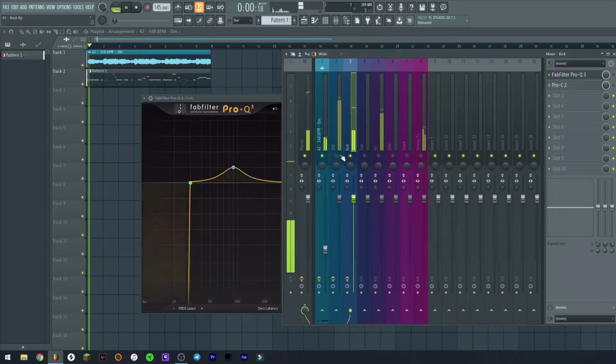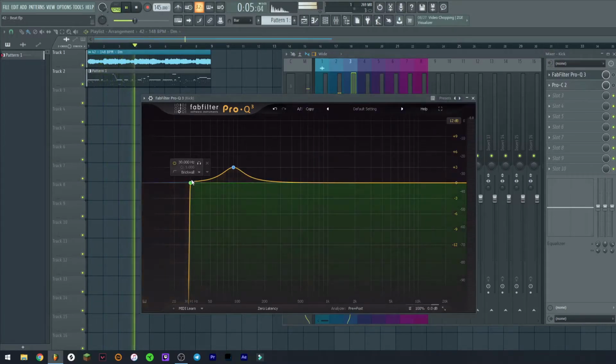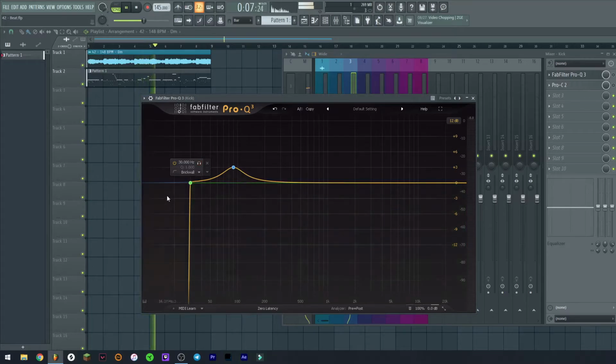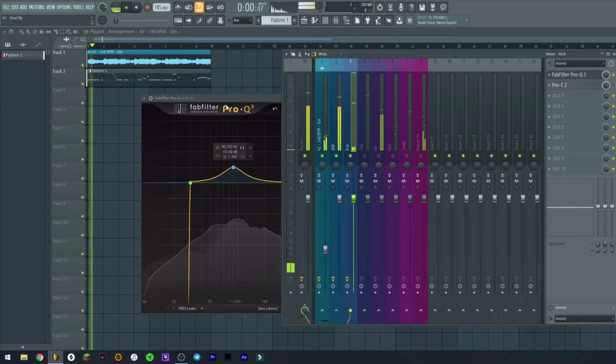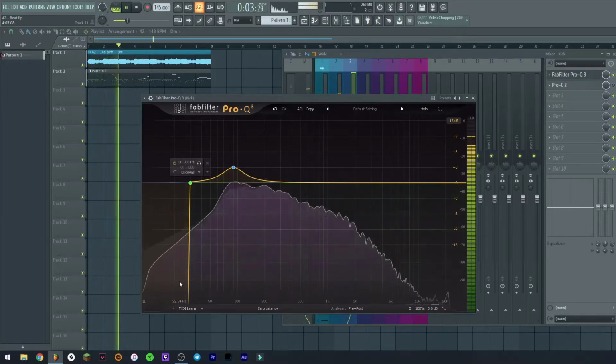Let me just drop this. Yeah, I'll keep it. So for this one, I kept it at 30, and everything below this point is getting cut. Should probably turn it on so you can hear it. Everything here, boom, is just getting chopped right away.